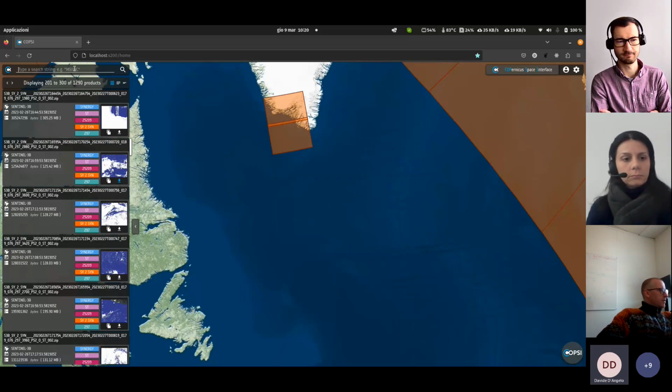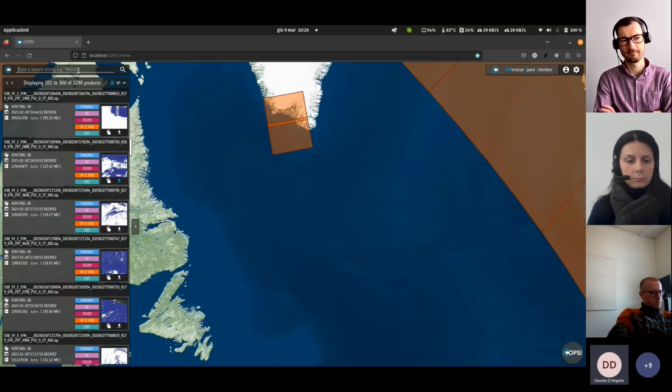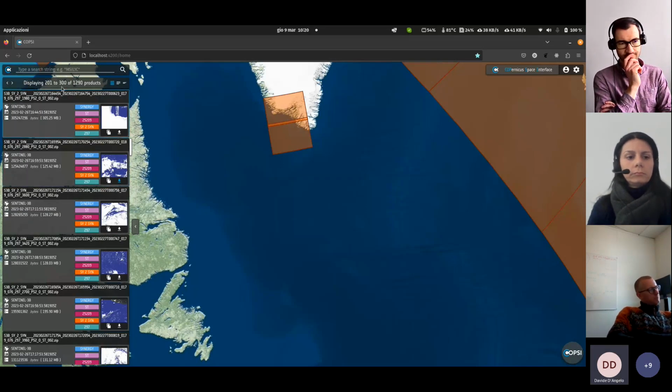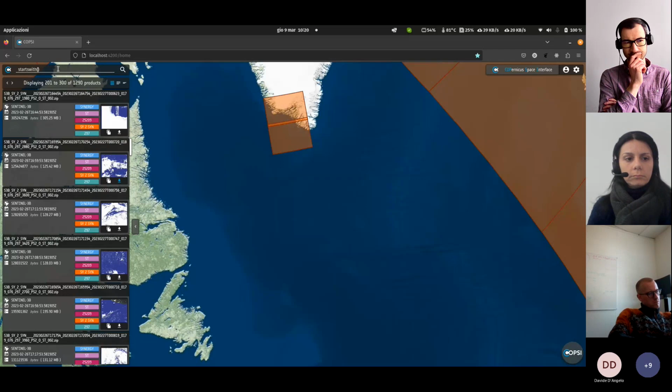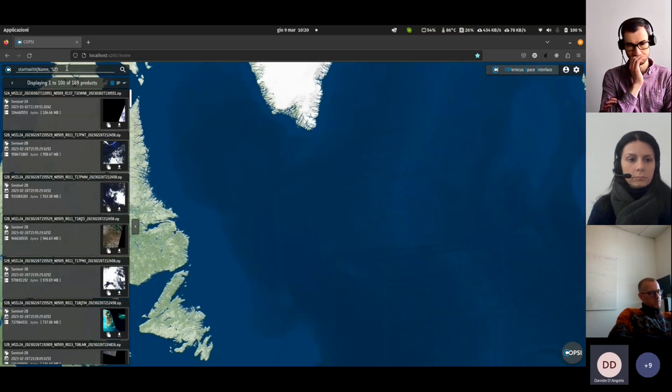Then again on the search, what we can write in the search bar filter input is everything that is compliant with the Copernicus Space Component OData ICD. So, for example, something like starts with name S2 is a valid search, and we'll find all the products that start with S2. And of course, we can link other searches using the and or or logical operators.